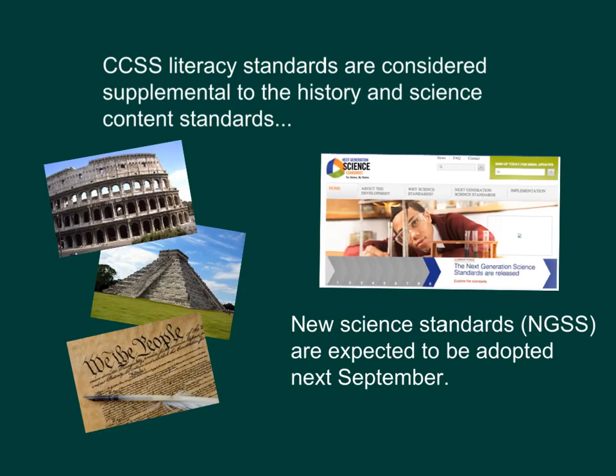The second point to take into consideration is that the Common Core literacy standards are considered supplemental to the history and science content standards for the state of California, meaning that you are expected to cover both sets of standards in your curriculum maps. Something for science teachers to take into consideration is that the new science standards, the Next Generation Science Standards, are expected to be officially adopted next September. San Diego County's recommendation is that science teachers curriculum map with the current state content standards and use next year to become familiar with the NGSS.